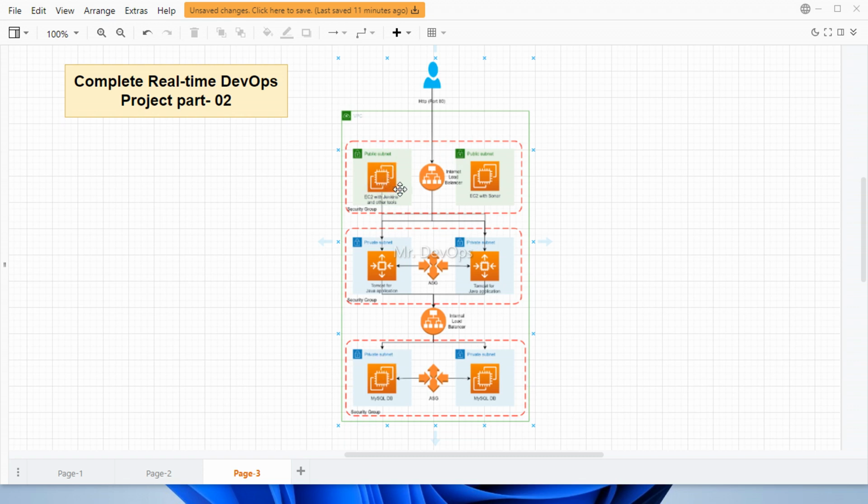Inside that you can see some instances running, correct? These are instances of Jenkins. This is the instance of SonarQube. One more we will keep for our Nexus, correct? And our databases and all, going forward we will create and try to keep inside these private subnets, right?